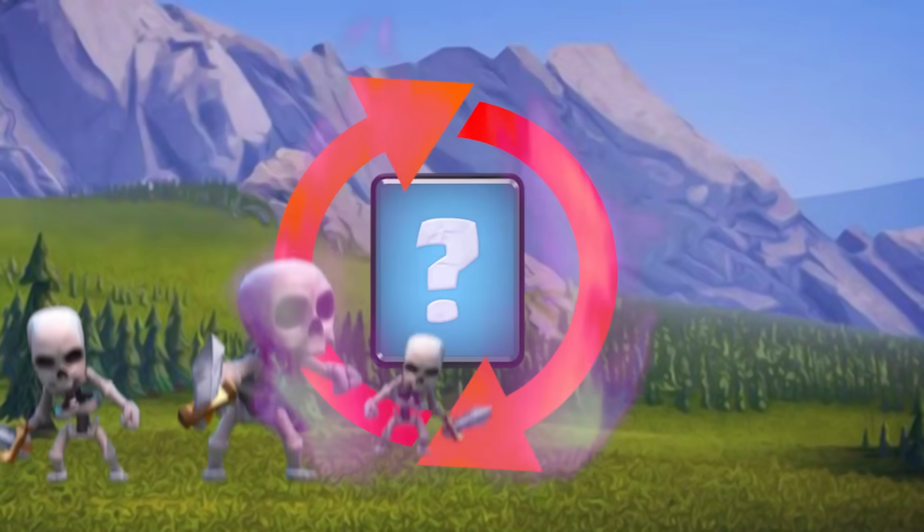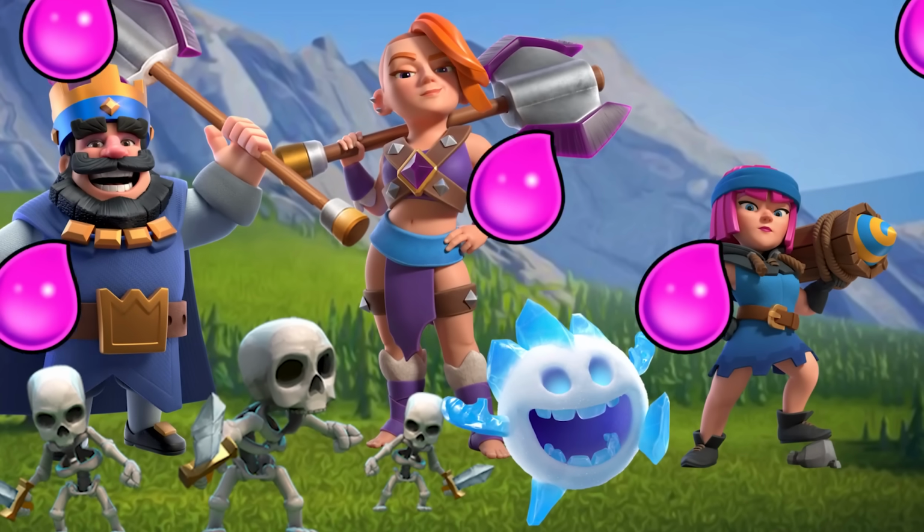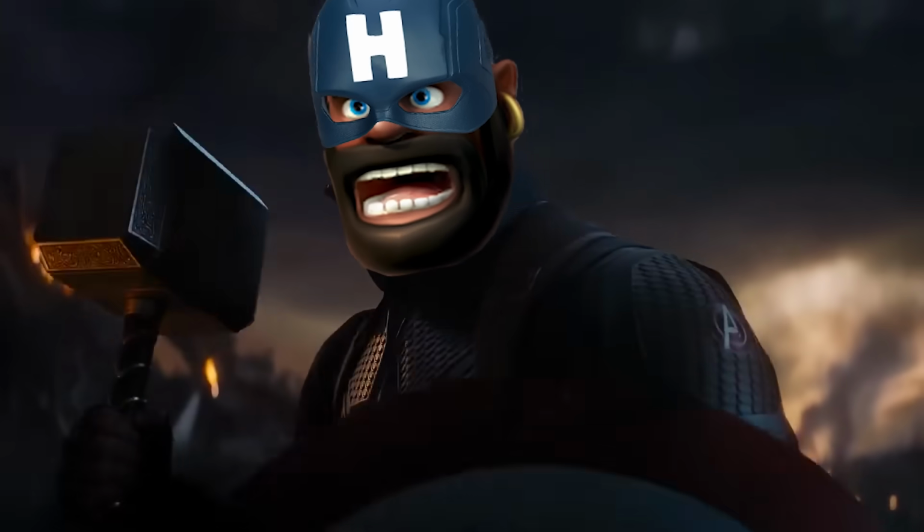Also, it helps that cycle cards are ridiculously overpowered. With Skeletons, Firecracker, Ice Spirit, and now the Evolved Valkyrie, you can defend cost effectively every time, which means more elixir for more glorious Hog Rider hammer hits.